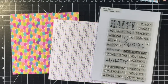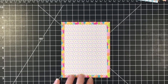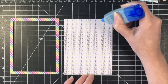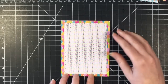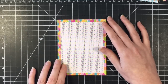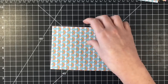So I'm using the Lawn Fawn Happy Happy Happy stamp set. And again, I just cut out a frame using the stitched rectangle dies and this adorable little balloon paper. And then the back is a little bit of a less busy pattern paper. So I'm just going to stick that frame right on that pattern paper. Now I cut that one using my trimmer. It's just 4 1/4 by 5 1/2, so a standard A2 size card panel here. And then I'm going to adhere that onto my card base.